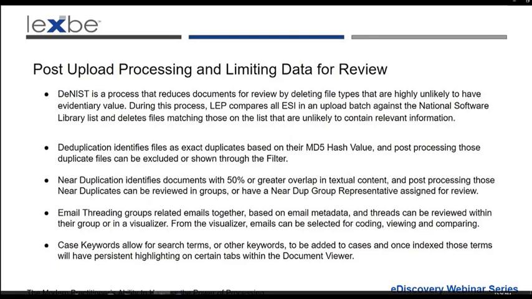Since one major objective in processing is to increase efficiency and reduce the overall volume of data for review, there are many functions available in LEP to assist with refining and categorizing data uploaded into the LexB eDiscovery platform. Some of the post-upload processing features that can be utilized to limit data for review or assist with review are as follows. DNIST, that's a process that reduces documents for review by identifying and deleting file types that are highly unlikely to have evidentiary value.